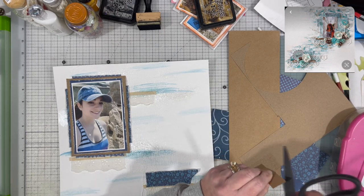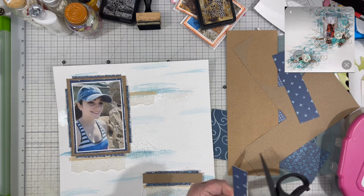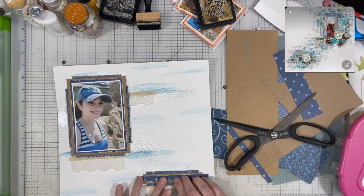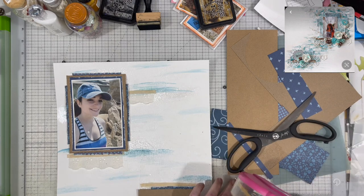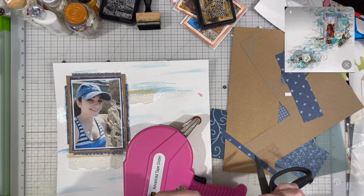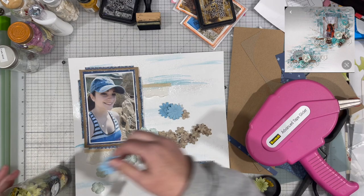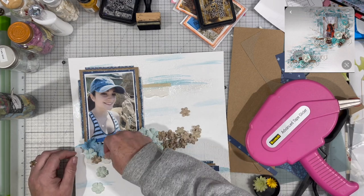I'm using some off cuts of that blue floral paper and then layering up some of these other papers underneath the photograph. The photograph is my daughter, taken on her 26th birthday. They went to the Santa Barbara Zoo, took Noah, and went with her cousin who is her best friend. If you notice in the photo there's a meerkat that is photobombing the picture — actually I think it was set up that way. They both kind of have the same look on their face, and it's really cute. I thought I would use this photo because it's a really cute photo of her and it was a great trip.